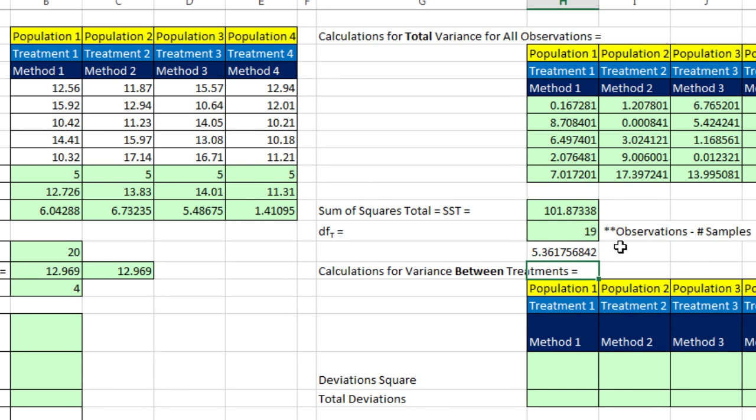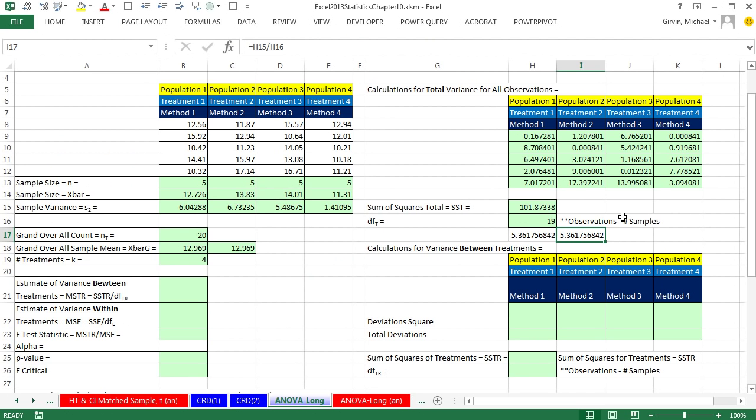And guess what? If we divide these two, here's the sum of all the deviation squared divided by n minus 1, and exactly the same thing. All right, so that's going to be our target for our sum of squares for our two calculations down here. Now we've got to talk about calculation variance between the treatments. Now here's the deal. That's a mean, that's a mean, that's a mean, and that's a mean. If we calculate the deviations for each one of these as compared to the grand overall mean, square them and sum them, that will get us to our sum of squares for treatments.